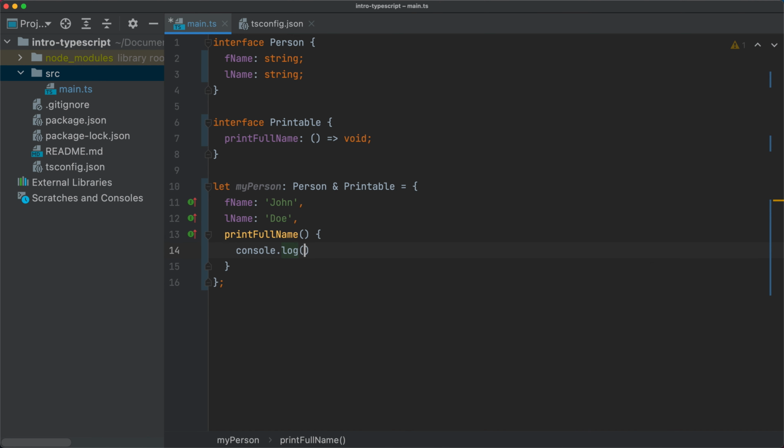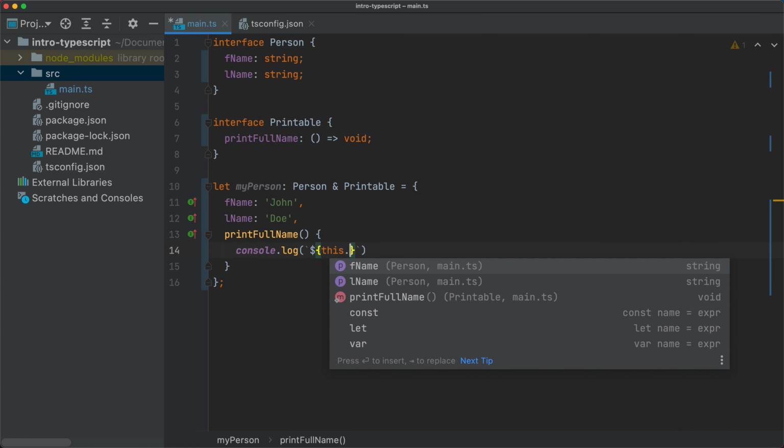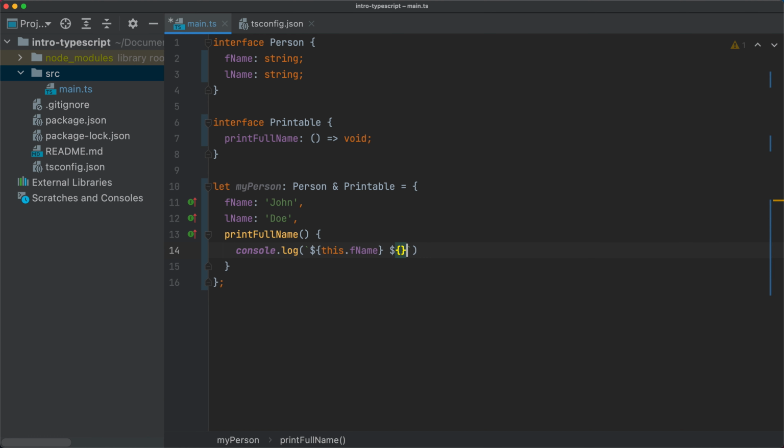But for our purposes, let's just console.log the first name, this.fname, and then this.lname, like so, right? So as you can see, it's pretty easy now for us to create an object containing all the properties of the required interfaces or base types that we are informing to TypeScript when typing this variable.